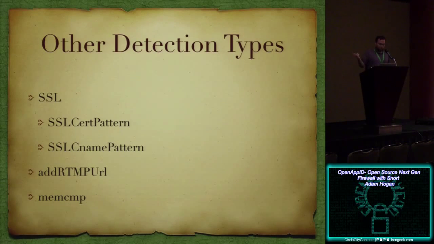And the last one there, MEMCMP, is actually just what bytes are you looking for. So you can do maybe a traditional Snort rule where you would say, okay, I'm looking for this series of bytes, this many bytes into the packet, or you specify where exactly you're looking for. So you can get very complicated as far as mapping out how an application works and what you're looking for, right? Now, most of those have been done, right?